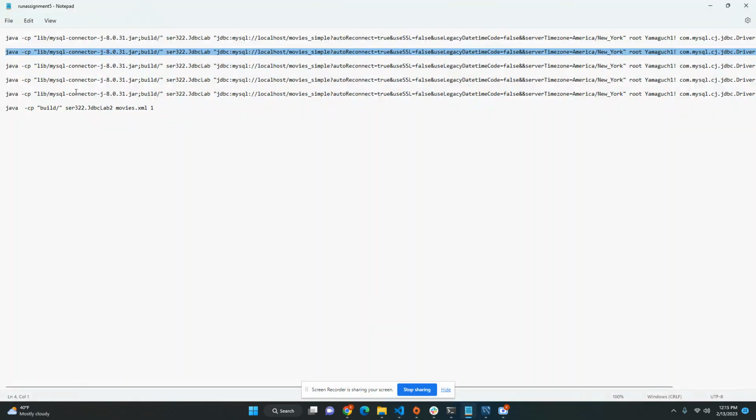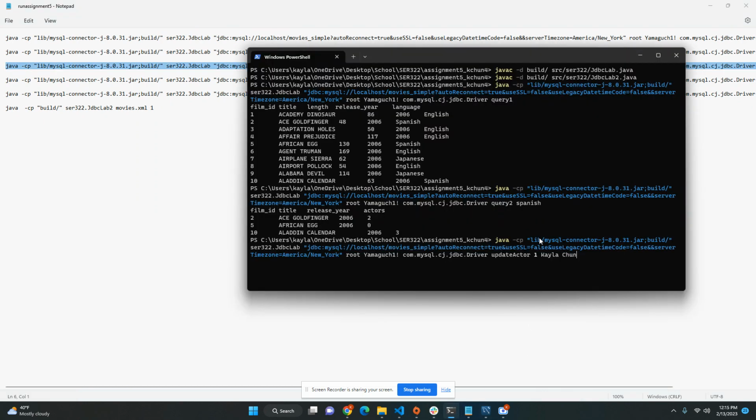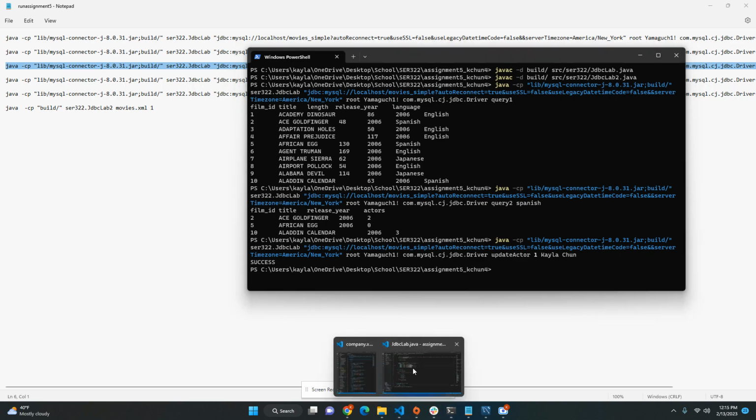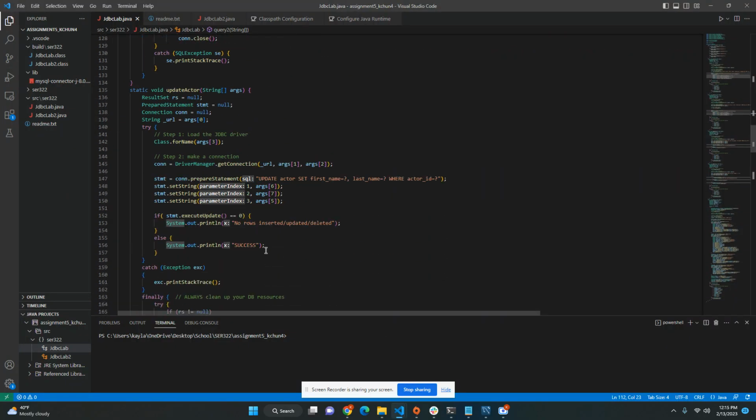Okay, on to the third query. So here we're updating actor with actor ID and just the first name and last name. And that was a success. And how that's happening, let's see, update actor.